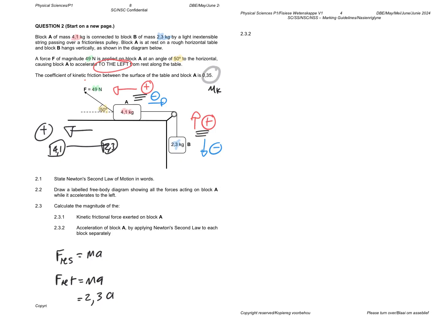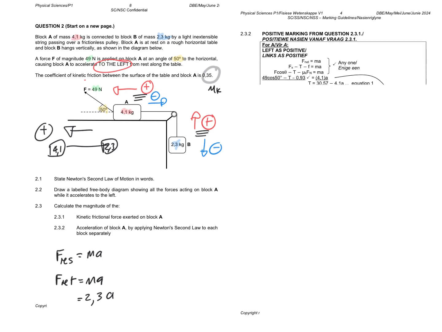That's a very important aspect of this that you're possibly going to get wrong. Left and up are the same direction. The only thing that the pulley does is change the direction of what's happening. It doesn't change the amount of force or anything else. It just changes the direction of the force. So if we look at what the memo tells us, you get a mark for writing F net equals MA. I'm not even asking you to write any of those more complicated versions. Just this will get you a mark if you sub in a number at some point.